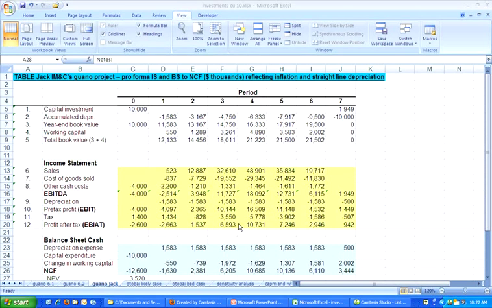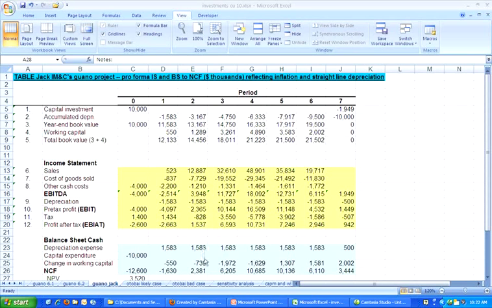There are 3 common balance sheet account effects on cash that must be considered in arriving at net cash flow. And they are, first, to add back the depreciation expense which we subtracted up here in the income statement in order to arrive at our profit after taxes. Because depreciation expense is a non-cash expense, it must be added back into EBIAT to arrive at net cash flow.